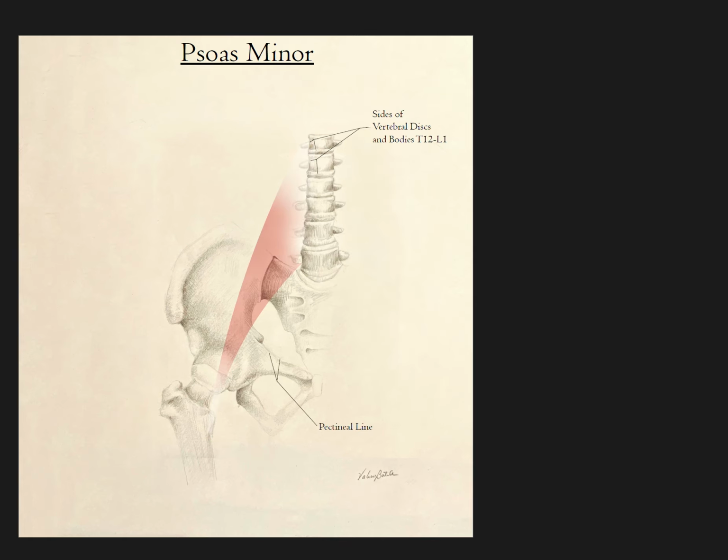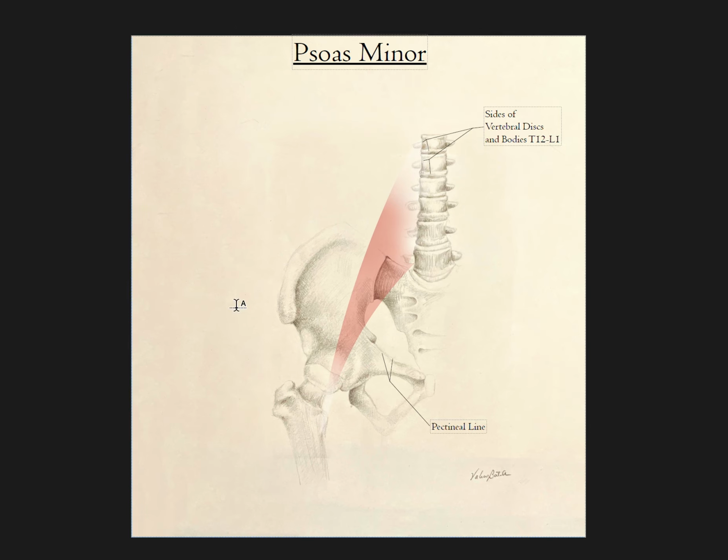Okay, psoas minor. Psoas minor is the little brother of psoas major. It's attaching to the vertebral discs and bodies of T12 through L1. And then from there, it's going to run down and turn into a band that inserts onto the pectineal line over here. So it doesn't really have any function at the hip joint. It's kind of like a random vestigial muscle that's still there. There are some cadavers that may not even have a psoas minor in place. So let's see what that is going to look like.